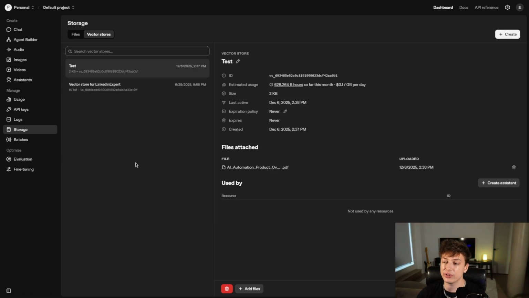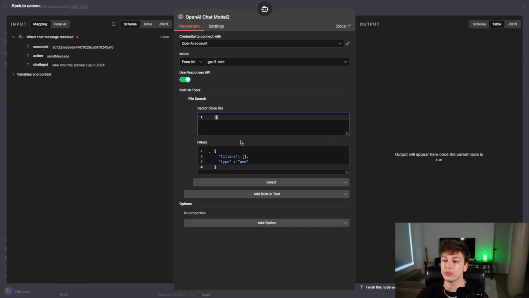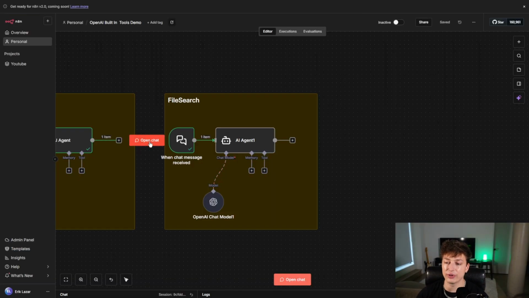So how exactly do we use this? We go here to the vector store ID at the top, and we're just going to click copy, and then we're going to go back into our n8n node, and we're going to have to add it as an array. So put your quotation marks, and we're just going to paste it. Just like a regular array, if you want multiple vector stores, all you're going to do is put a comma, and you can then add another vector store into there with this syntax and then keep going. But I only have one to add right now, so I'm just going to keep it like that. And I'll show you guys how it works.